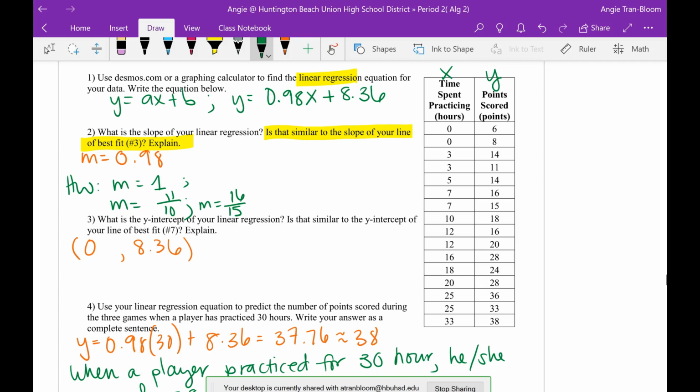But why are they similar? You guys all picked different points. The calculator did it differently. Why are the slopes similar to one another? You have the same centroid? Yep, we all have the same centroid, that's true. But is the slope dependent on the centroid? Because it's all in the line of best fit. It is all in the line of best fit. You're right.